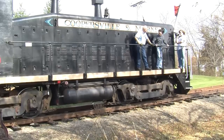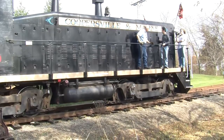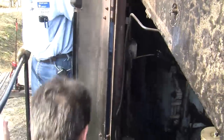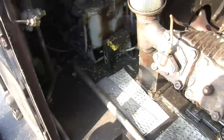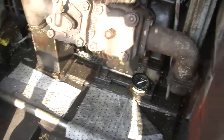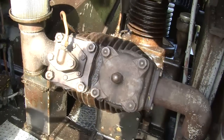Right. So, let's start and show people how things work. Here, we'll open the first set of doors. Now, Bruce, come here and tell me what we've got. What you're looking at? That looks like an air compressor. That is an air compressor, and that is what builds up the pressure to give us, among other things, the air we need to stop the train.